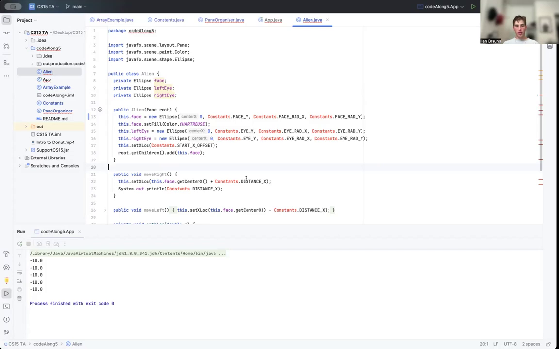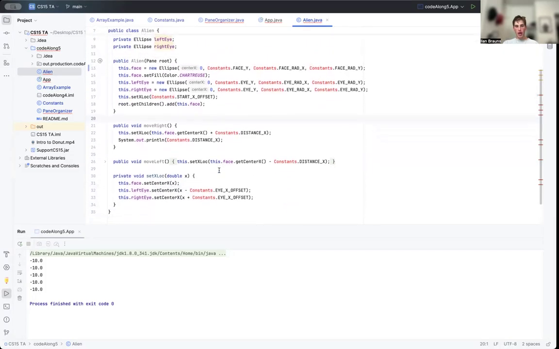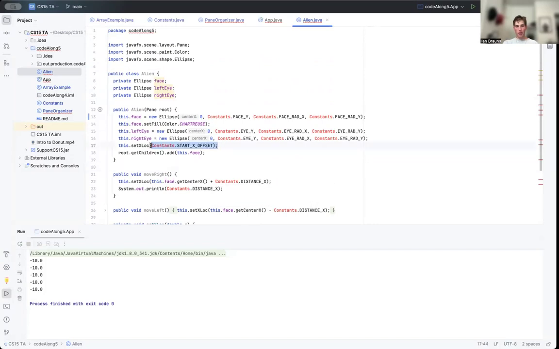So let's see what's going on here. And logical errors in some ways can be the most difficult because it's not really as helpful to use the debugger. It can be, right? If you want to know what certain values are at certain times, that can definitely be a logical component. So if you're updating the state of your program and you want to keep stepping over and seeing logically how things update, that's definitely a good case. But in this case, it's a little bit less helpful to use the debugger, in my opinion, just because we just need to figure out where the eyes are.